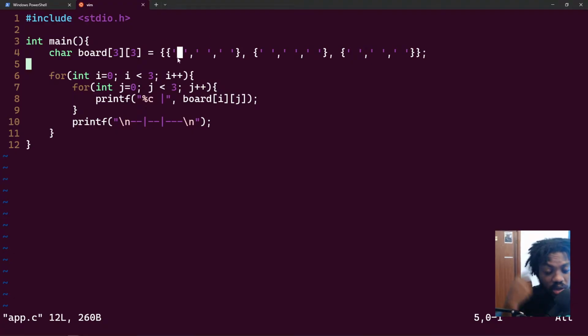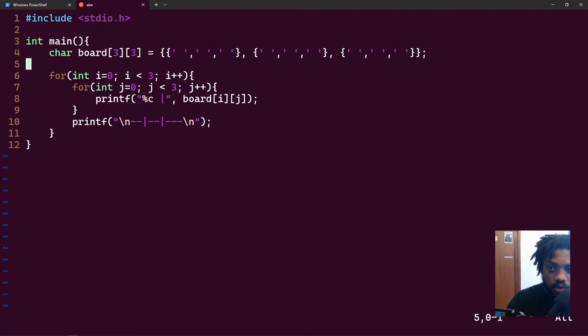So this represents the cells of the board, the 3x3 board that we will be drawing. And the reason why we use char is because we'll be putting in a single character within each of these empty strings, and the empty string is basically a single character. Hence the reason why we're using the char data type.